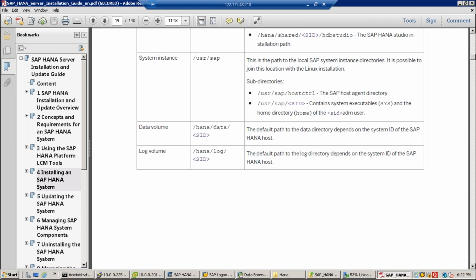When we are maintaining these partitions, you know what size you need to maintain. We discussed sizing, so you know what sizes you need. Usually data volumes are 3 times RAM, and log volumes equal to RAM.